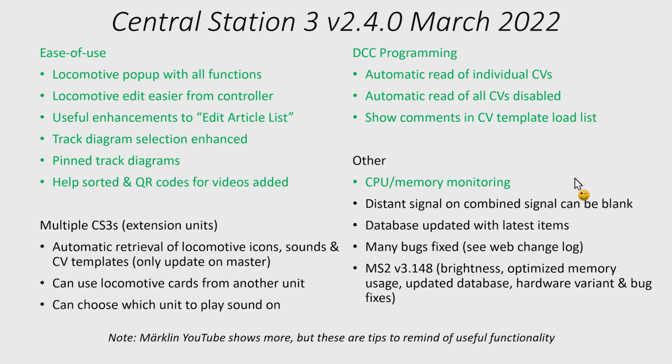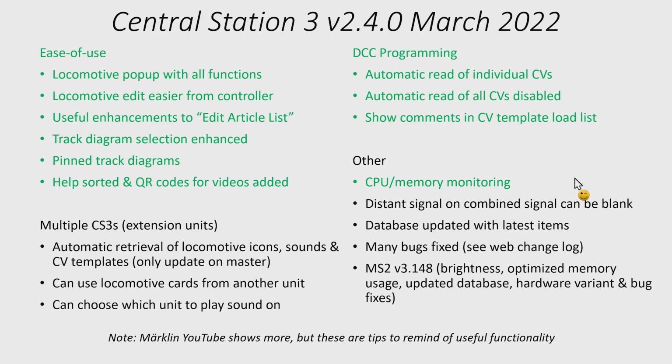Additionally, the MS2 can now be updated to version 3.148. So what does that bring? It actually brings the functionality that now you can change the brightness on the MS2. So you go into the device settings on the MS2, so shift and turn out. And if you scroll down there, you can actually find brightness and you can change the brightness. So very useful. You can change the brightness of the display, right?